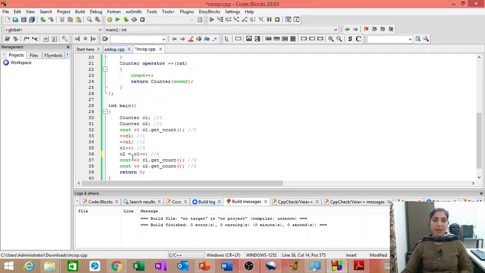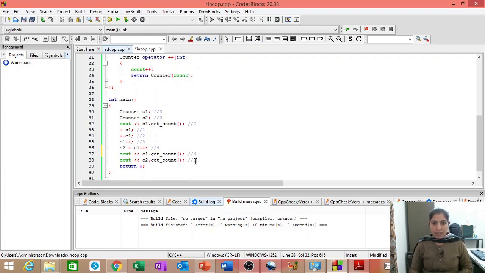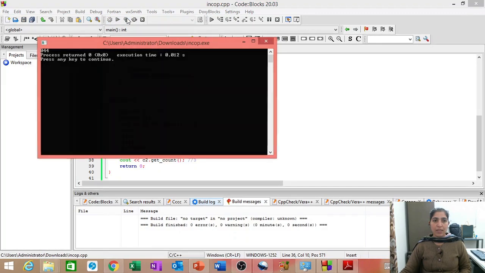It means C2 will be 3 while C1 will be 4 because this is post increment. Okay, so C1 will be 4 while C2 will remain 3. Why? Because post increment means first we are assigning the value of C1 to C2 and then we are incrementing it. Okay, so let us see.